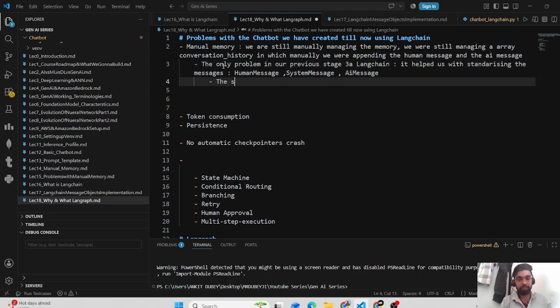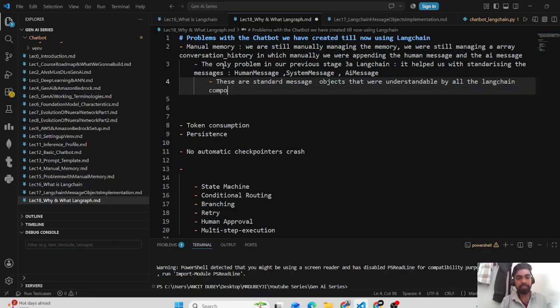These are standard message objects that were understandable by all the LangChain components. I've already talked about this in the previous video.